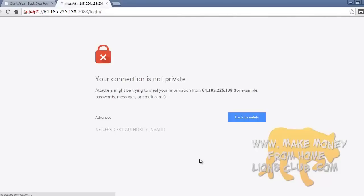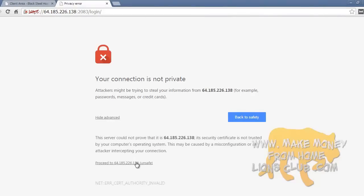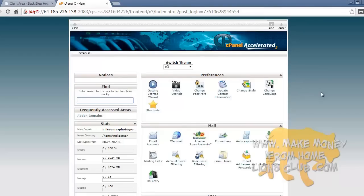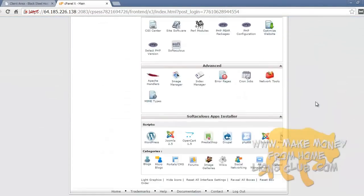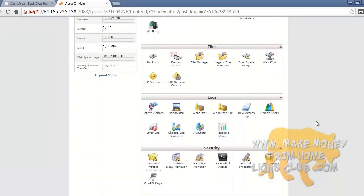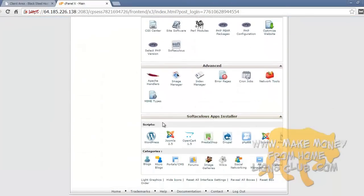Once you press login to cPanel, it's going to open a new tab. You may get a security warning screen — don't worry about it, just press advance and then press proceed. Here you are on the back end of cPanel. I know this looks a little scary, but don't worry about what most of these buttons are or what most of the stuff does — you won't have to use most of it. Once you're at this screen, scroll all the way down and click on WordPress under Softaculous Apps Installer.